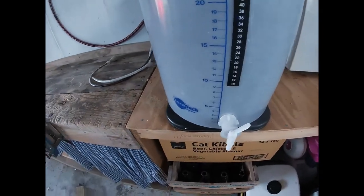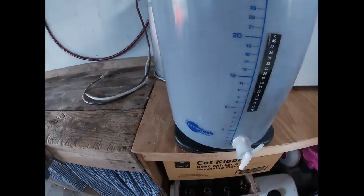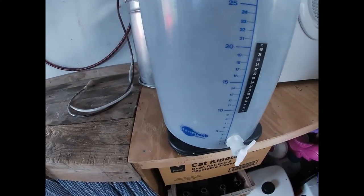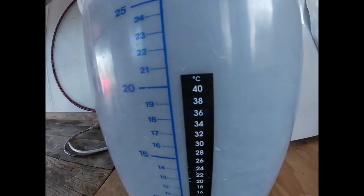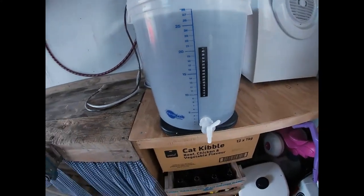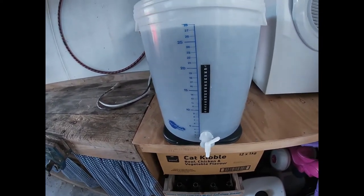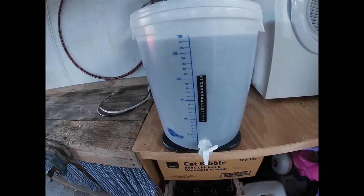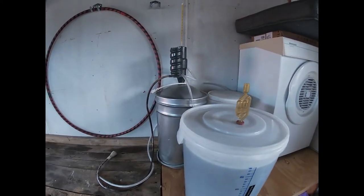Here is the barrel all set up. The black unit it's sitting on is an electric heating pad that plugs in on the wall next to the dryer. At this time of year I won't need it, but it's good practice to place it on the heating pad so you can use it if needed. At the moment it's sitting at 36 degrees - a bit hot because of all the hot water I put in. As the fermentation reacts and gas starts to come off it will get warm by itself. In about eight hours time it will start to bubble.